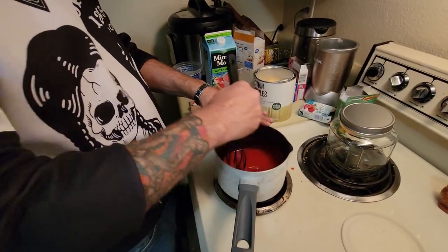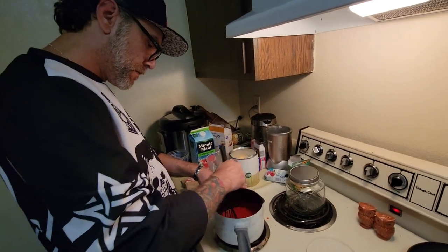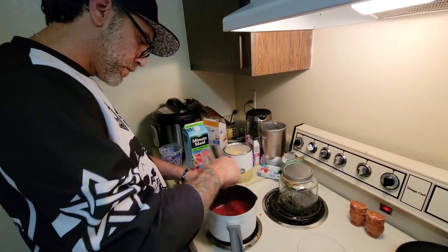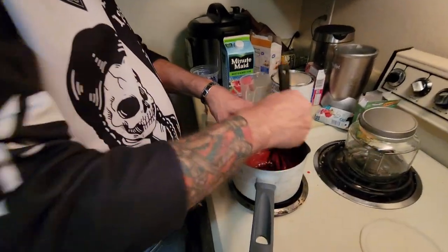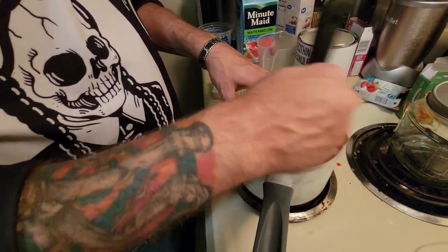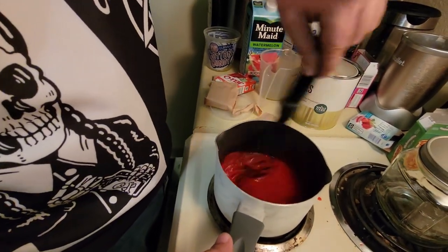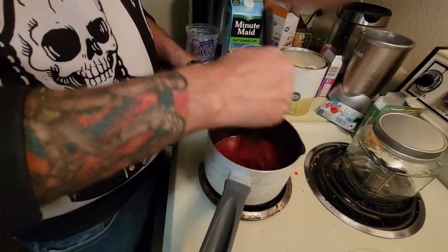So we're just going to keep stirring this until it's a smooth consistency. You're going to get air bubbles in there and stuff like that — it's not a big deal. You just want to get it as mixed as possible. The lecithin granules are the hardest thing to dissolve. They sell liquids too — lecithin oils and liquids — but the granules give you a lot more for the price, maybe five bucks for the whole container. Looks like we're about ready — I'm going to turn the heat off.